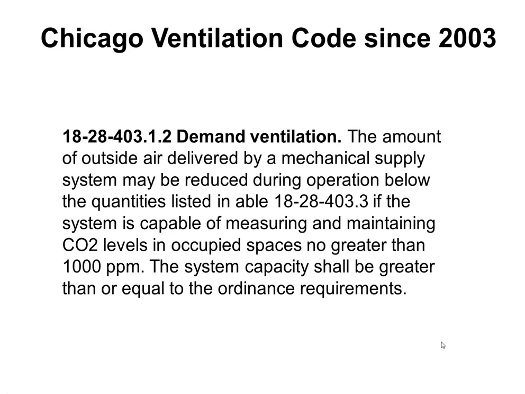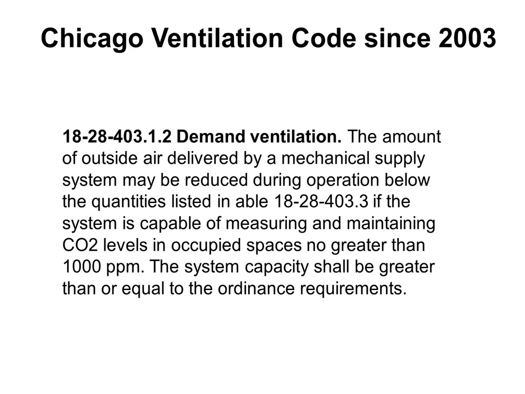City of Chicago is a little bit different than the rest of the state or even the rest of the Midwest or the rest of the country. City of Chicago has been doing it for a couple years longer in the code than other places. The difference, though, is that instead of having a differential allowance for parts per million between the inside and outside, say like 700 parts per million higher than the outside, so if you have 450 outside levels, you have 1150 for an inside set point, City of Chicago says, no, we're just going to do a flat 1,000 parts per million.